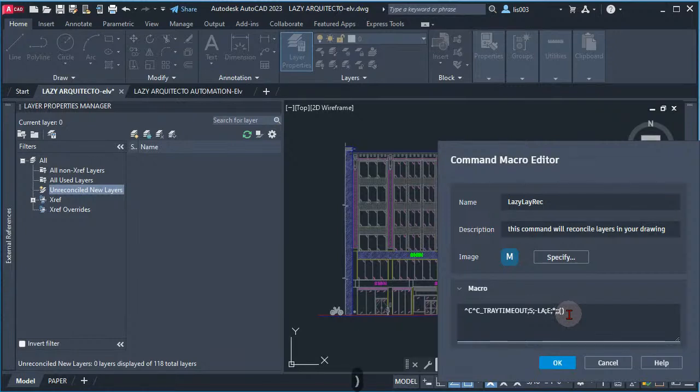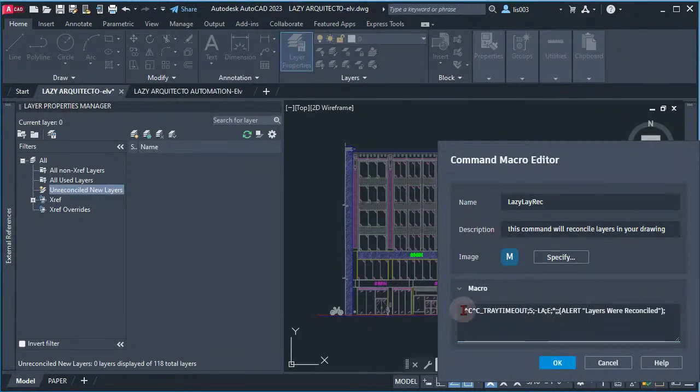So let's use this parenthesis, and inside, let me use the alert option, and then type whatever I want my alert to be. For instance, I want to keep this thing simple, so I would say something like layers were reconciled. Something simple. You don't need to make this as hard. And then finally, we can accept that with another enter or semicolon.